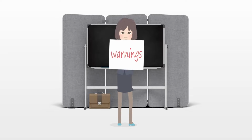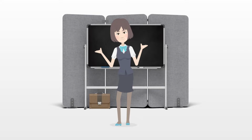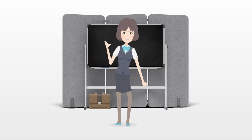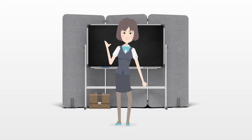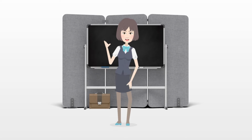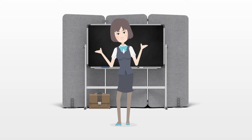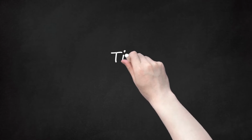Warnings. Both parties must be at least 18 years of age to get married without parental consent. Florida allows 16 and 17-year-olds to get married if they have parental consent or if there is a child involved. If there is only one living parent, or one parent has sole custody of the minor, the consent of one parent is sufficient. If neither parent is living and there is no legal guardian, the minor can apply for a marriage license without parental consent. If there is a pregnancy involved, the couple applying for a license must have a signed statement from a physician verifying the pregnancy.